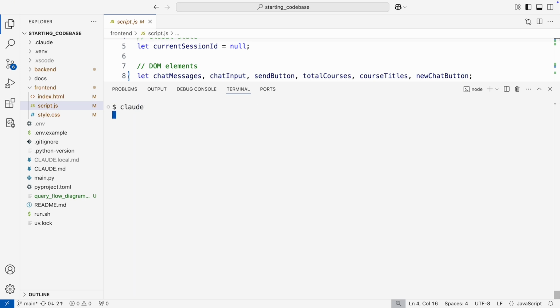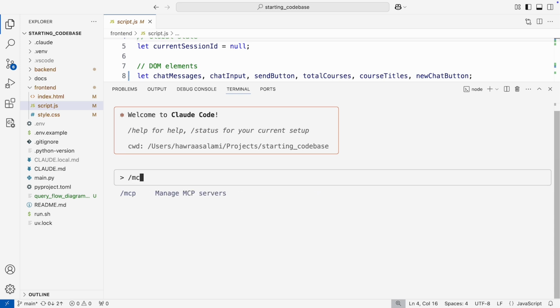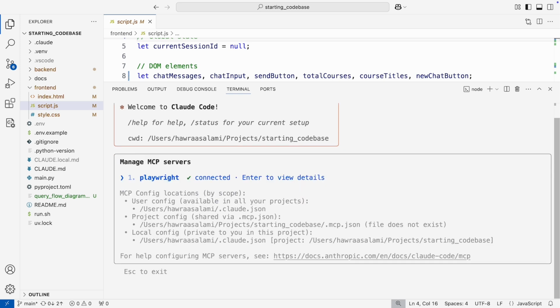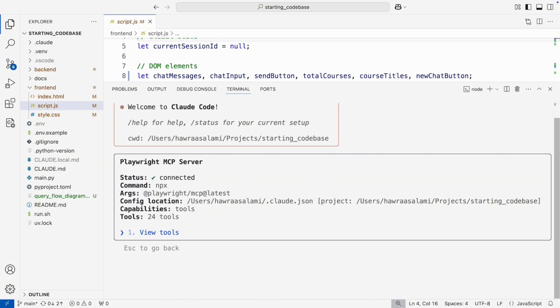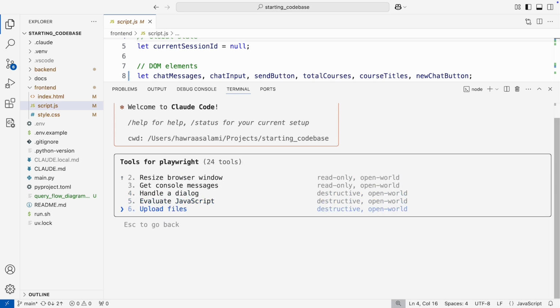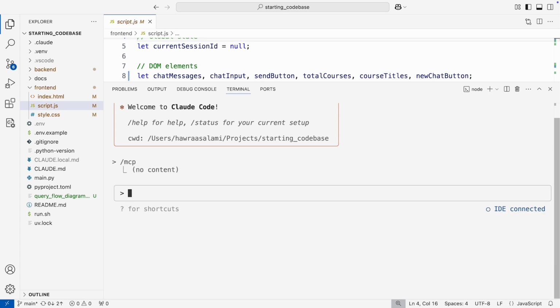Let's open up Claude again, and we'll see what our MCP server looks like. We can use the /mcp command, and here we can see that we have connected successfully to the Playwright MCP server, and we can see the tools available that the Playwright server is giving us. Things like evaluating JavaScript, uploading files, pressing a key, navigating, going back, all of these things that we might manually test, Playwright can do that programmatically for us. I'll press escape to go back a few times, and let's ask Claude Code to navigate to figure out how to build the necessary content.